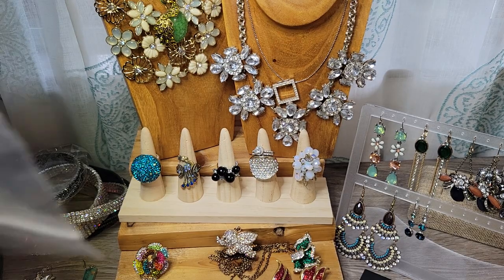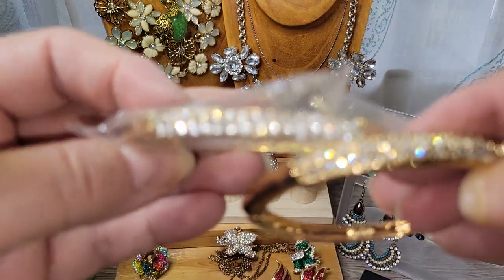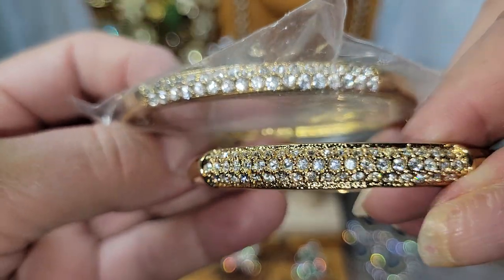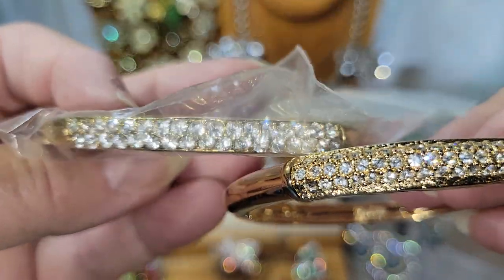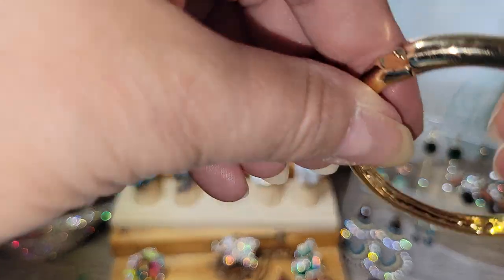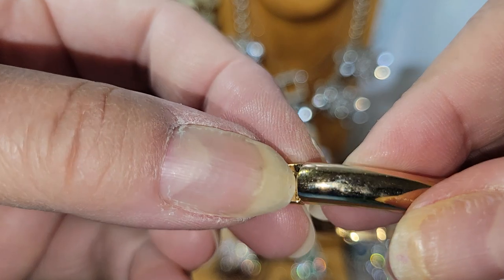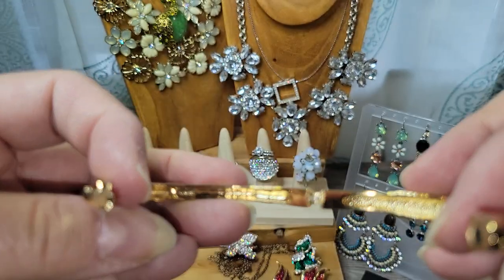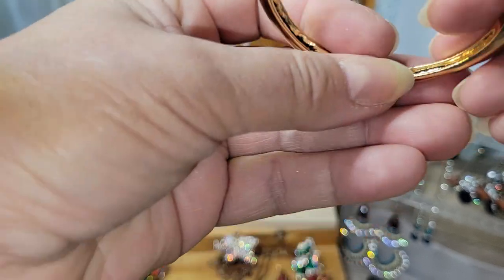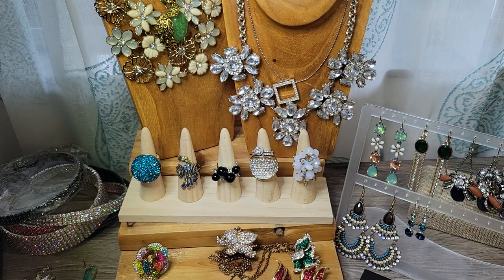Oh, I think I have this exact bracelet waiting to be listed or something. Oh, similar. I might bundle those together. This one's a little wider, a little more round, but similar enough. I think it has the same kind of opening. So you push that there, it opens up. Little clamper bracelet, and this is marked. My jeweler's loop says, oops, Roman. Okay, yeah, I've had pieces from there.